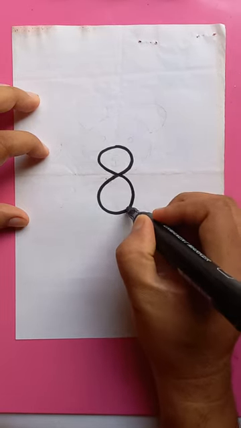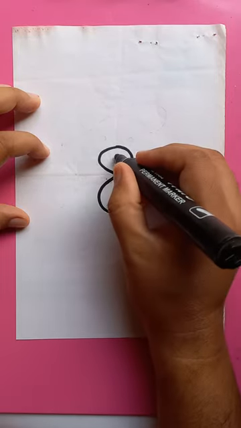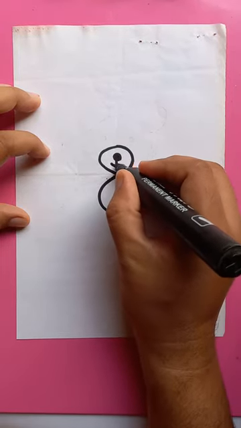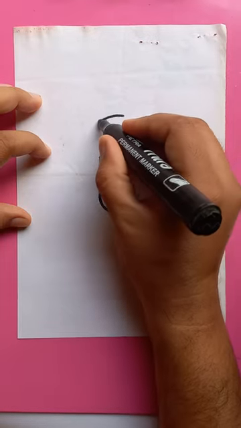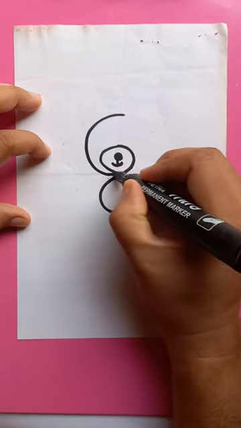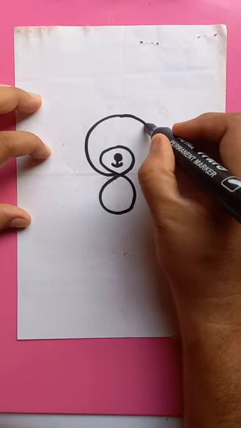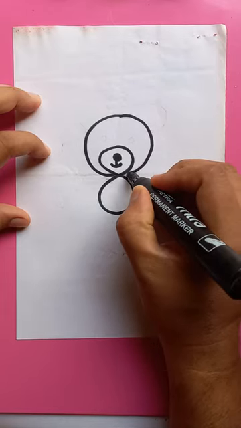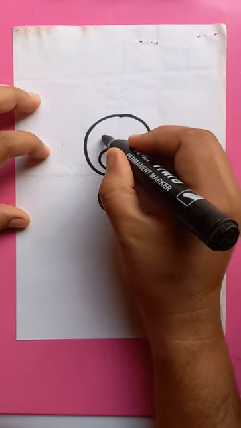So you can see the number 8 is done. Put a circle and the mouth here. Then draw a bigger circle to the upper part of the number 8. Draw two points here.